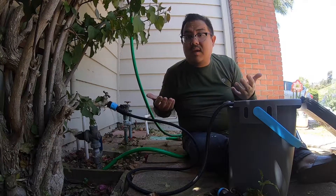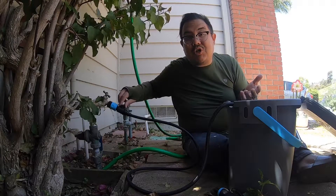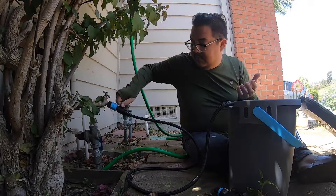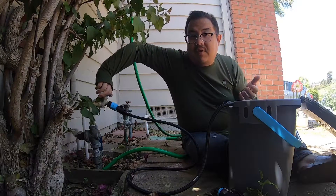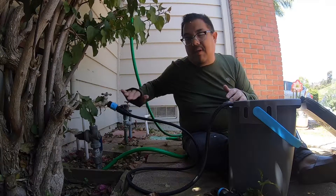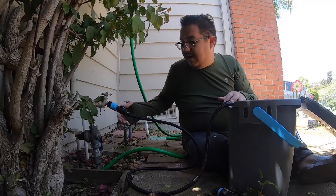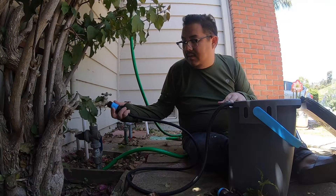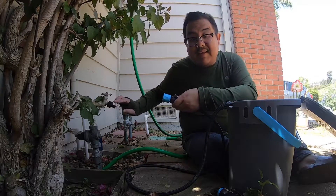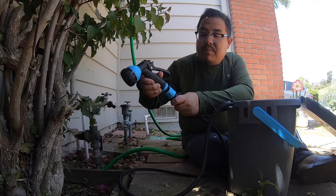Now we've been talking for more than 30 to 45 seconds, so I'm going to turn that valve to off and turn off the hose. That is very important because if you have the hose on, all that water you just put in is going to flow out. Pull that blue ring down to release it from the bib or the adapter and then place the hose back on.